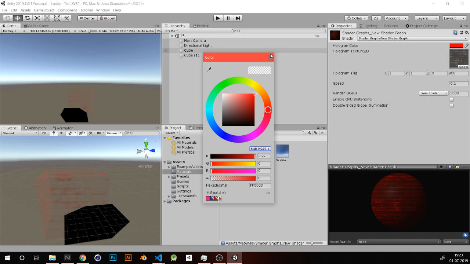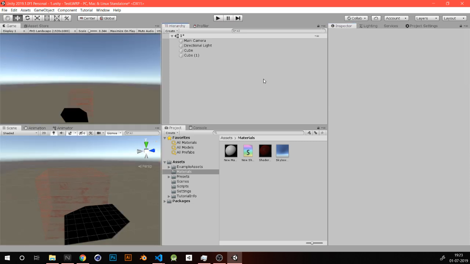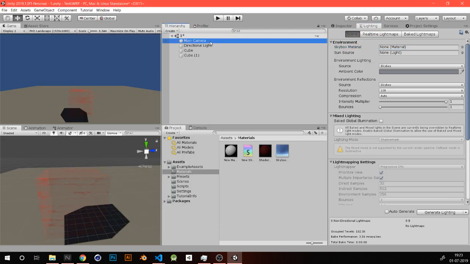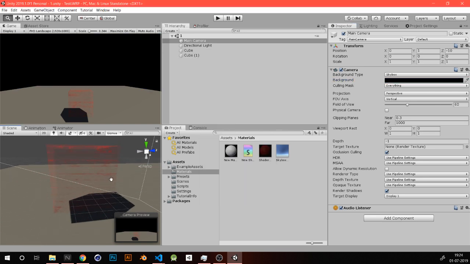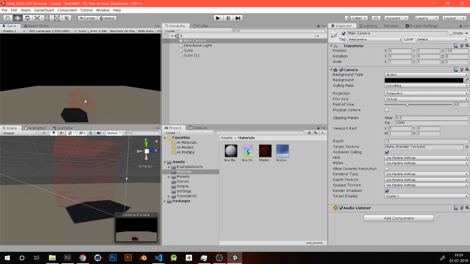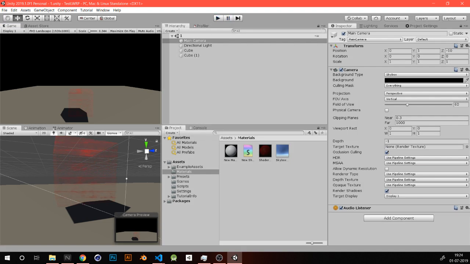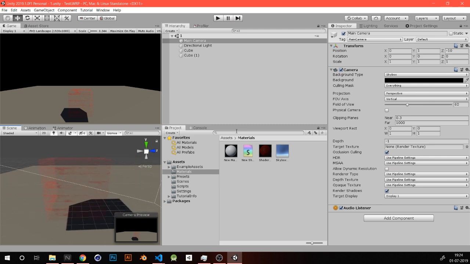So let's say I want it as red. Maybe I don't even want the directional light. I might need it. Maybe turn on the skybox. Yeah, could do that. Just darken it. Cool. So you can see this. Obviously, in the game it won't be running right now, but the moment you play it, it starts happening. See, there you go. That's definitely not a hologram, in case you're wondering. It needs to be much cooler looking, first of all. That honestly, to an extent, just depends on what you end up adding. But this is the basic makings of a hologram.